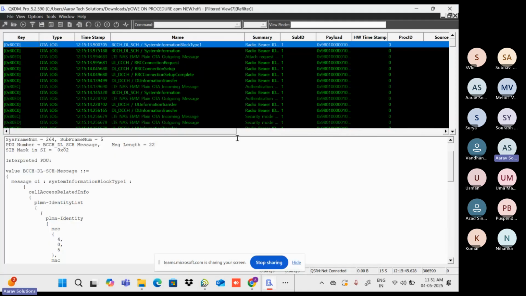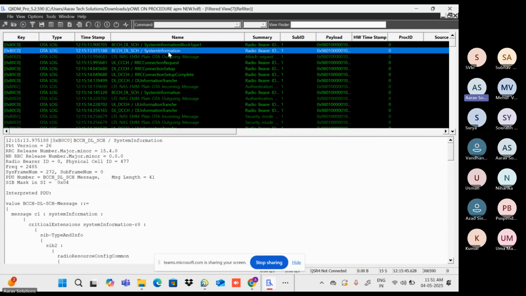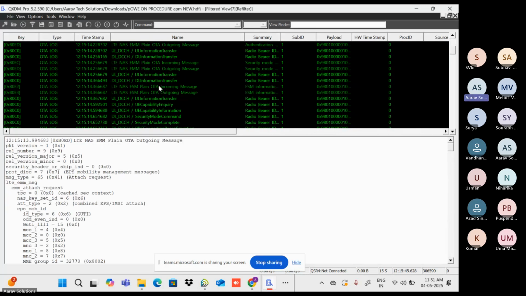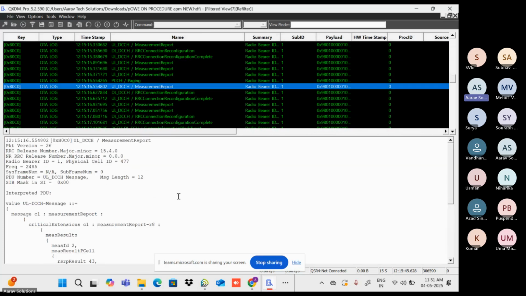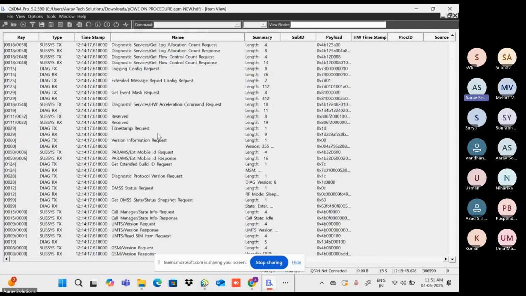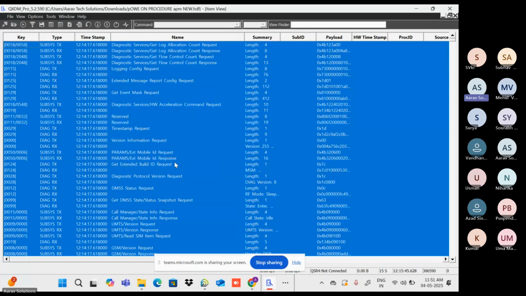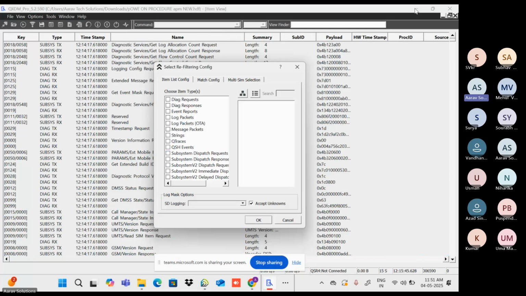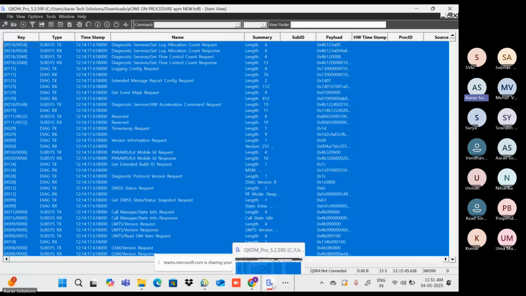Yes, you can elaborate. This is one of our tools, QXDM, a Qualcomm-based tool. In the tool, we will understand why we need it, what log extension we use, how to capture the log, how to open the log, the basic stuff. Then again the call flow analysis. Here we have a lot of messages, and we will understand thoroughly the significance of these messages, how to filter them out, and what kind of information elements they carry.